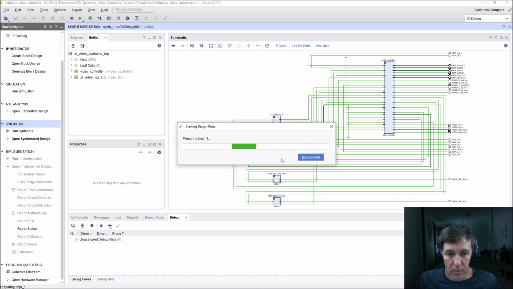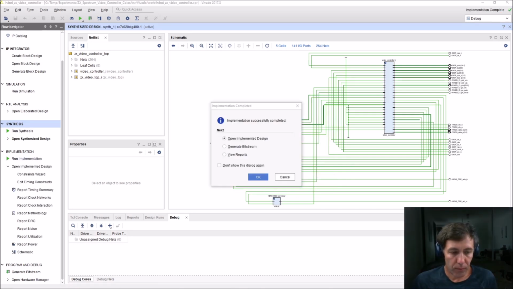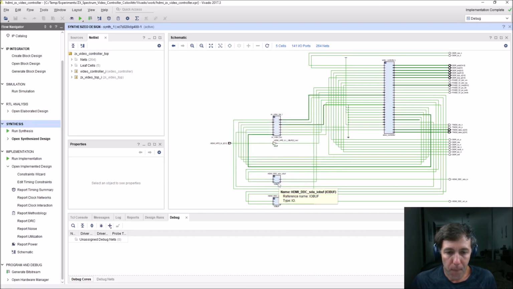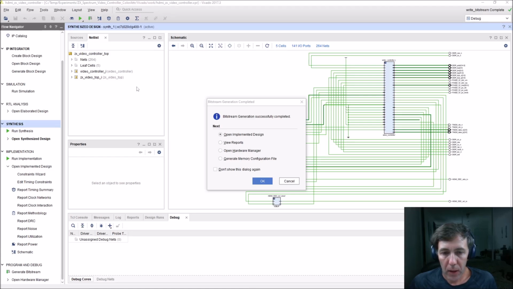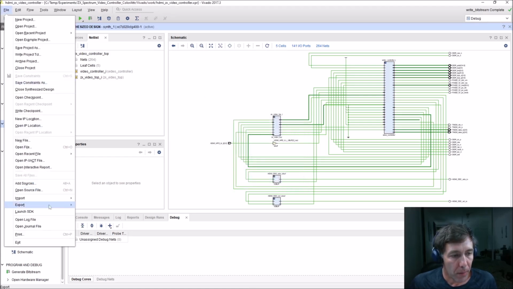And I'm going to switch my camera off. Implementation complete. Let's generate bitstream. I'm going to switch my camera off again. Bitstream is ready. Let's export it.